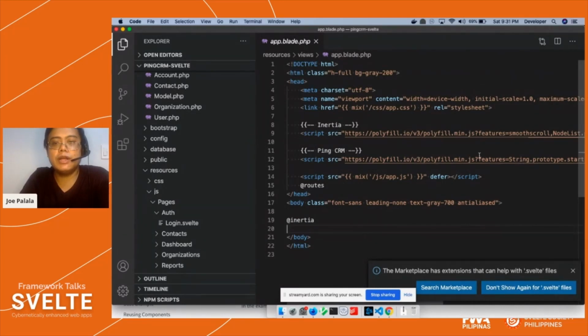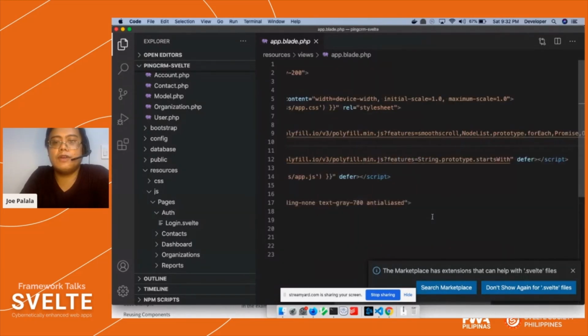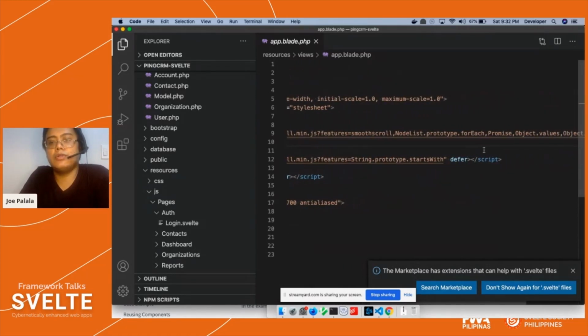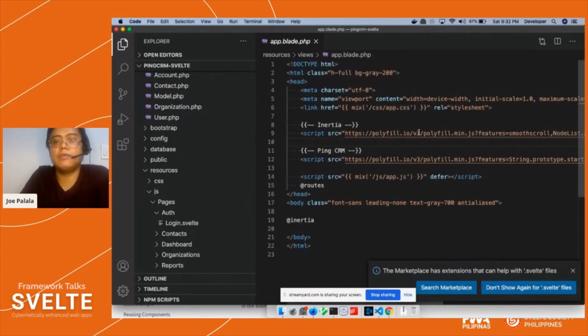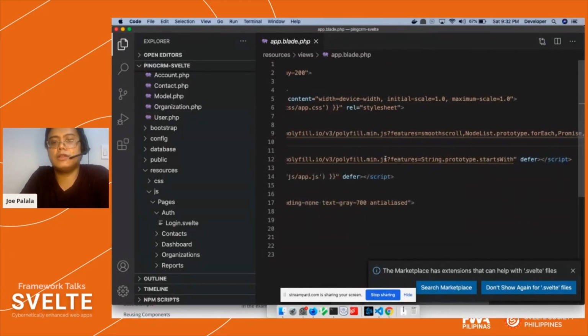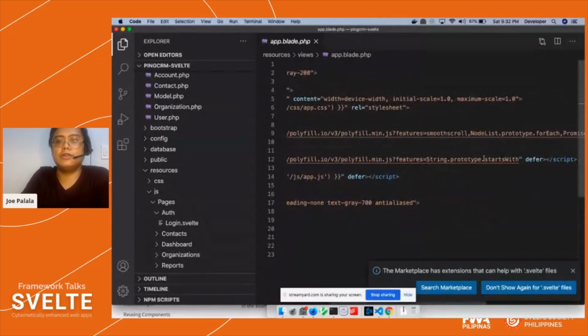There are other things here na might be related to loading the inertia polyfill, for example. This polyfill is more of making sure na yung mga features ng inertia would be loaded into this particular app. So it's a good practice to add this in as well, just in case the browser that you're using doesn't have yung particular features for inertia.